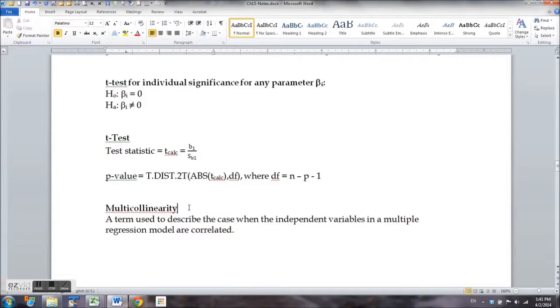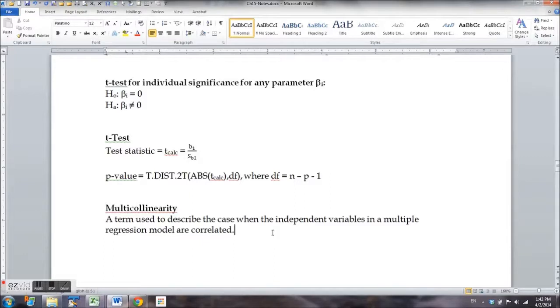Before we go to the Excel file, we have one more concept to talk about, and that is multicollinearity. That is when we have multiple x columns and multiple x values, and the x's are correlated among themselves. Now in a regression analysis, we want the x's to be correlated with the dependent variable y. If x and y are correlated, then that adds to the predictive value of x in predicting y. So you want each of the x values to be highly correlated with y. But if the x's are correlated among themselves, that is a bad kind of correlation, because they will compete to explain the same variation in y, and that will result in unforeseen or unexpected parameter values and so on. So we don't want the x's to be correlated among themselves.